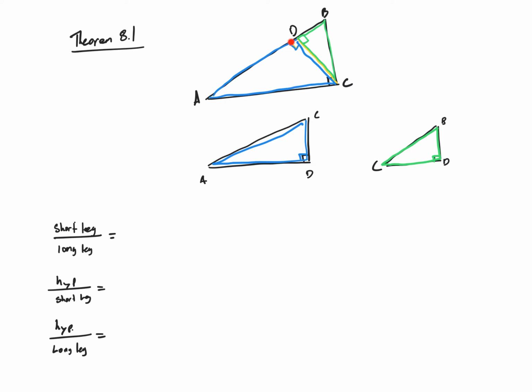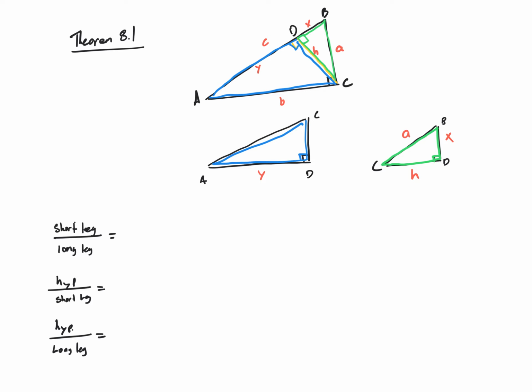Notice this point by the right angle is D, this point up here is C, this point over here is A, and B up here. If we label each of these sides with lengths, let's call this one lowercase a, this one lowercase b because it's across from B, this one lowercase c, and we'll call this one h, the height of that triangle. Then we also label this length x, that's the BD length, and this one y, which is from A to D. So the hypotenuse segment down here is y, from B to D is x, from B to C is a, and from C to D is h.